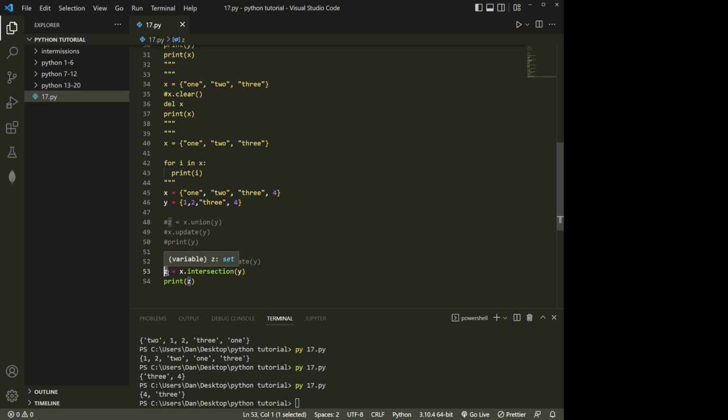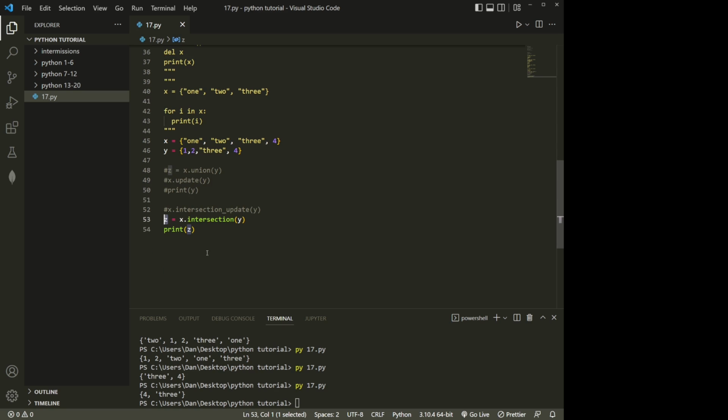And that's probably more common for what I've experienced and what I've used it for. Anytime I'm doing something like this, I'll just save it to another variable so that you have your originals sanitized and untouched if needed.